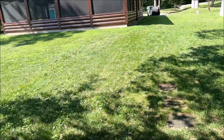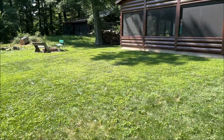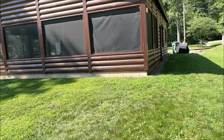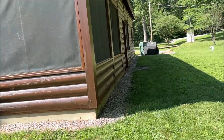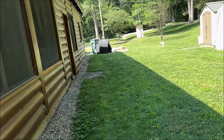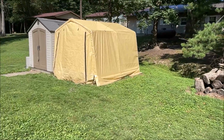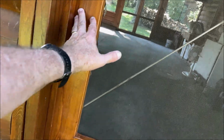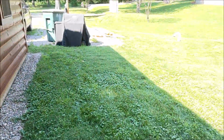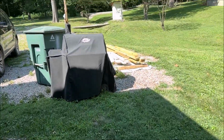I am one tired puppy. Oh, I know what I was wanting to do. I was wanting to poison the moles, but I am not opening back up the shed, even though it's not that big of a deal. I'm just tired. 4:30 and I want to get out of here. Closed up both sheds. Like I said, the doors are locked, and I'm getting out of here.